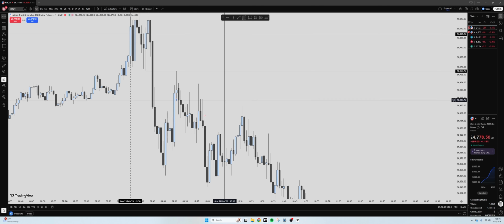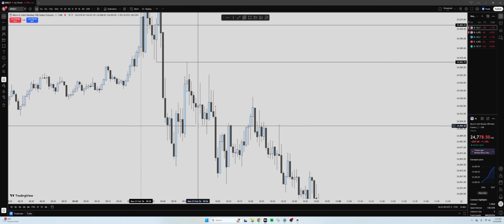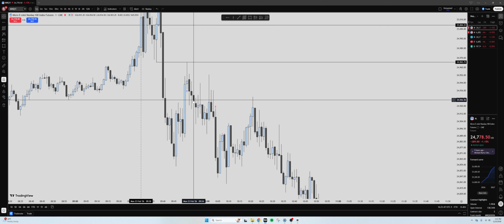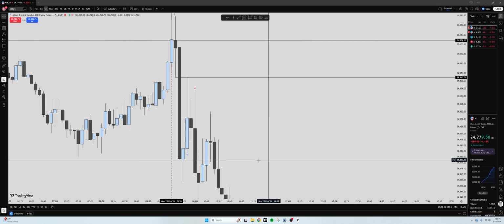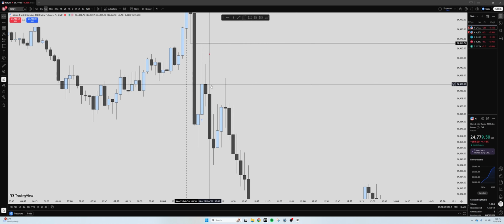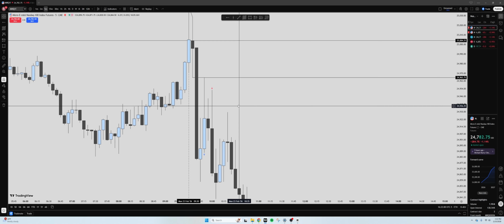after it swept that, it had some nice bullish reactions, and I'll be honest, I shouldn't have taken this trade. It was against my bias, and also looking back, if you look at the 5 minute, there was no break of structure. It actually respected this 5 minute gap very well.